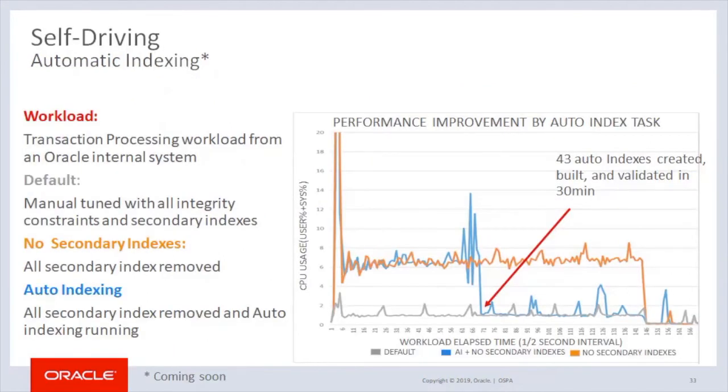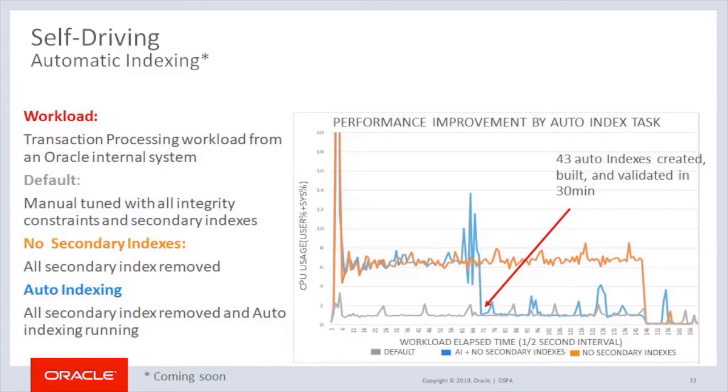Automatic indexing creates secondary indexes that are used to improve SQL performance other than primary key and foreign key indexes. It applies to tuned and untuned applications. For tuned applications, existing secondary indexes may be outdated or important ones can be missing. Some secondary indexes may also be dropped if they are no longer useful.